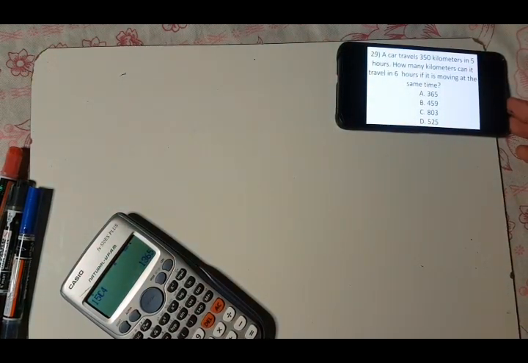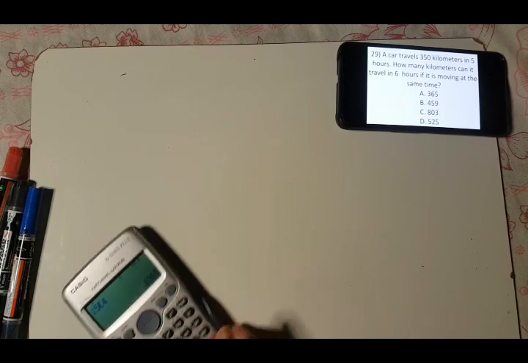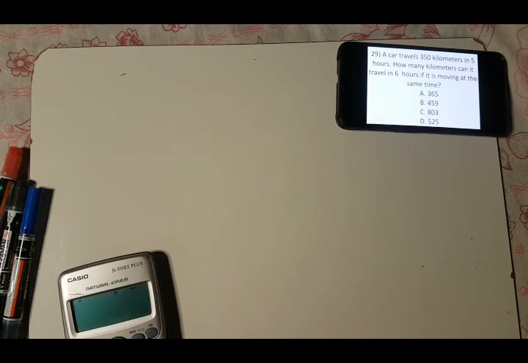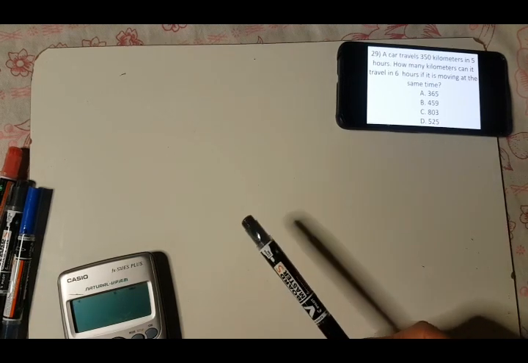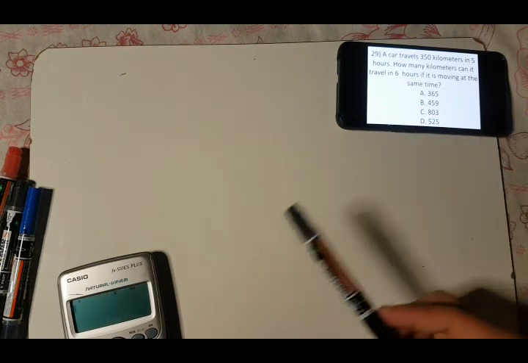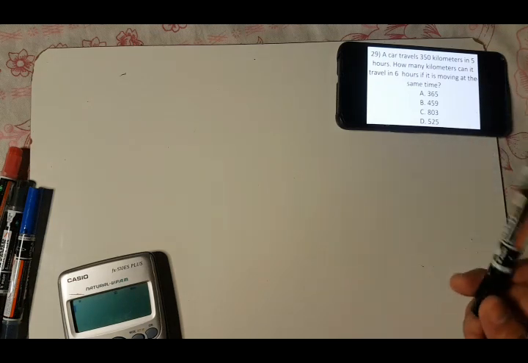Next question. A car travels 350 kilometers in 5 hours. How many kilometers can it travel in 6 hours if it is moving at the same rate? So, this is proportion type of problem. Pero i-analyze natin kung direct ba siya or inverse or indirect. So, ganito lang yan. Kapag direct po, kapag yung isang variable tumataas, yung isang variable din po tumataas. Kapag inverse naman, kung yung isa tumataas, yung isa bumababa naman. So, and vice versa. So, kapag tumaas po ba yung oras na nagta-travel ka, tataas din po ba yung distance na mako-cover mo or hahaba rin po ba yung distance na mako-cover mo? So, of course, yes. So, this is direct proportion.